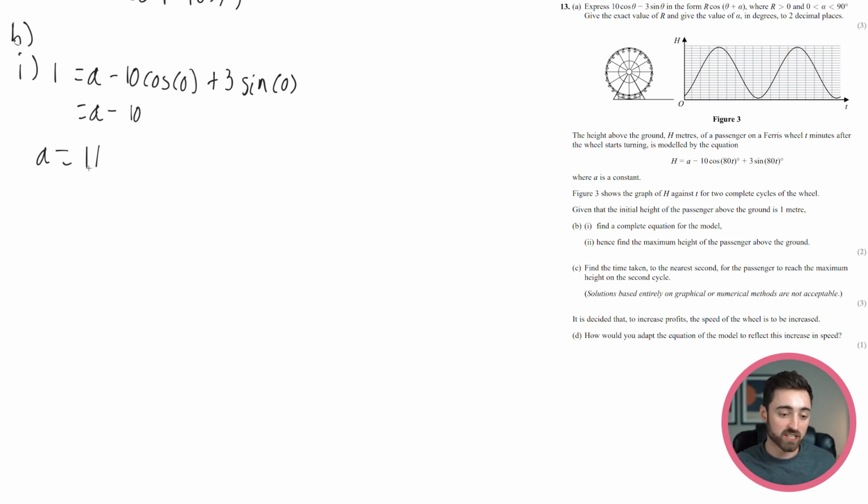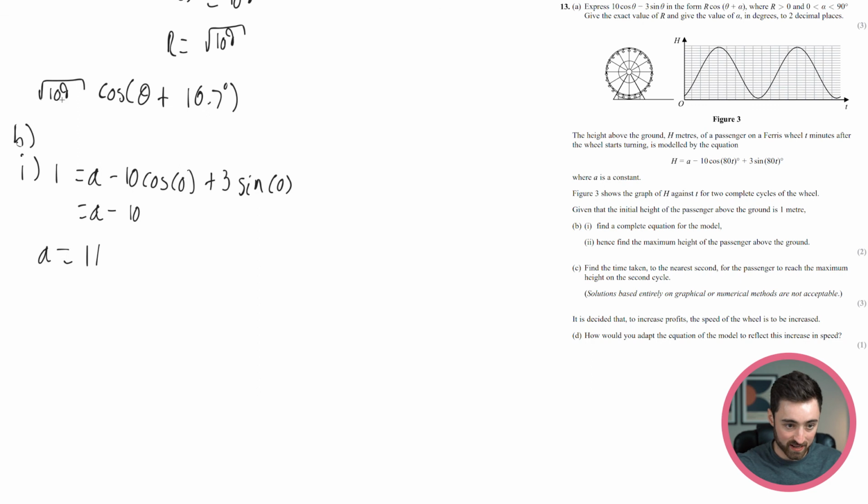The reason we like to express things like we do in part A is because when I have multiple trig functions, like a cos and a sine, I know that individually they go between 1 and minus 1, but when I'm adding them together, it's hard to know, okay, cos is going to have a max at minus 1, but what's the sine going to be doing then? How do I balance them out fully so that together we have a maximum? Well, the answer is it's difficult. So it's actually better to write it in another form.